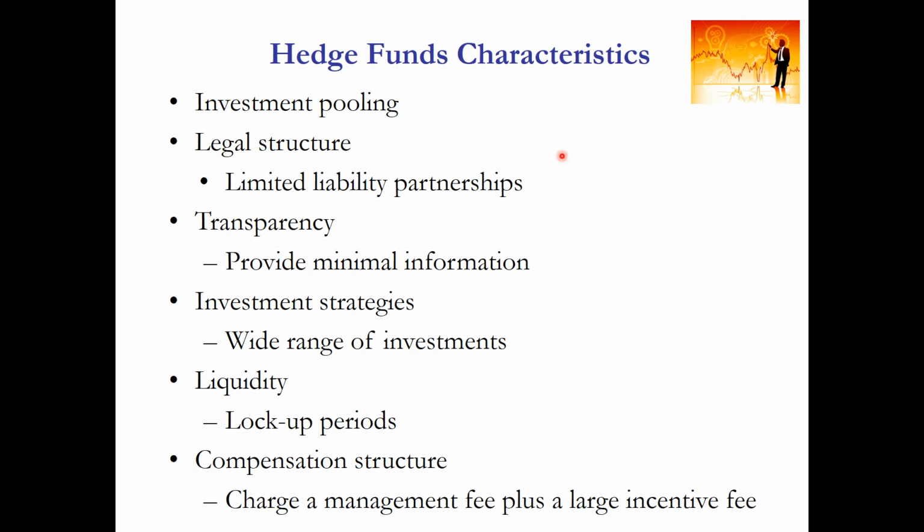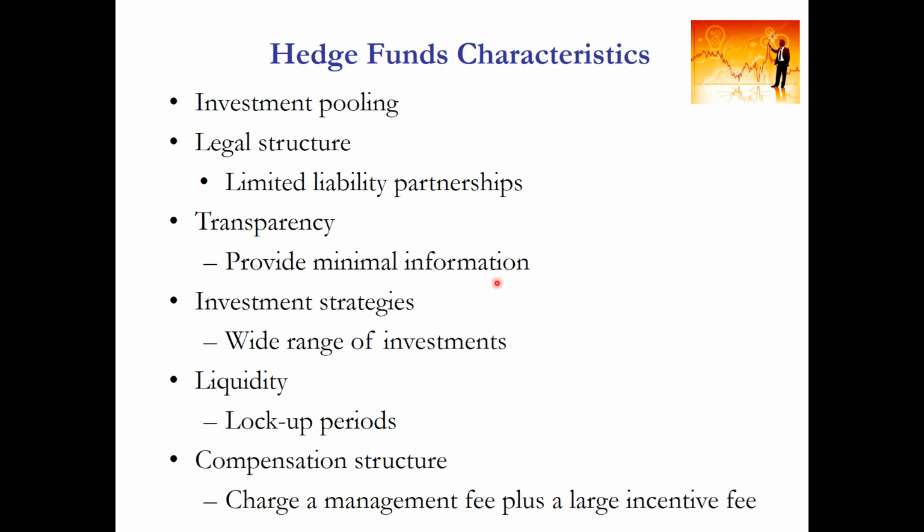A second key difference is transparency. Largely because of regulations, managed funds provide a large amount of disclosure around the fund holdings, their policies, and their investment strategies. However, hedge funds will provide very limited information, and they certainly won't provide you information about the particular investment strategies they're following. So this lack of transparency for hedge funds could be argued to be an additional risk factor.